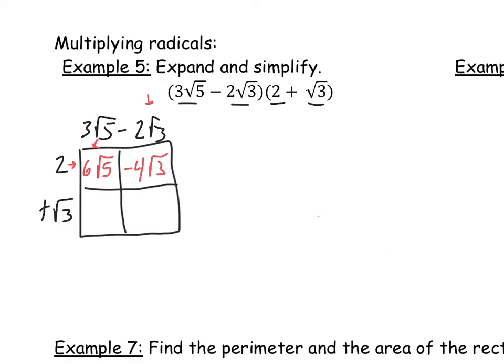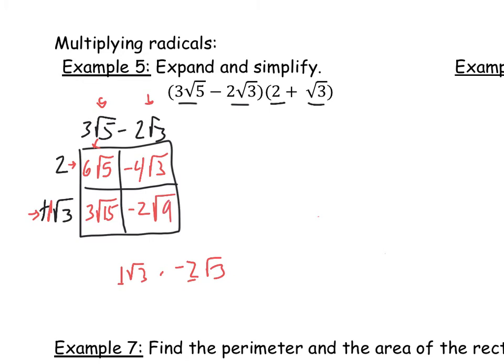Now we're multiplying this bottom row times the first column. And it's basically 1 square root of 3 times 3 square roots of 5. 1 times 3 is 3. And 3 times 5 is 15. So it's the square root of 15. And then I'll just do it down here. 1 square root of 3 times negative 2 square roots of 3. Well, 1 times negative 2 is negative 2. And 3 times 3 is 9, so that's the square root of 9.